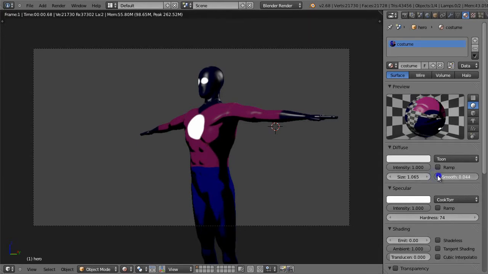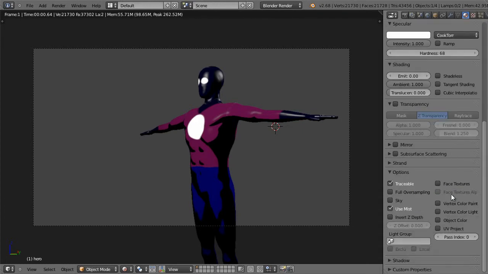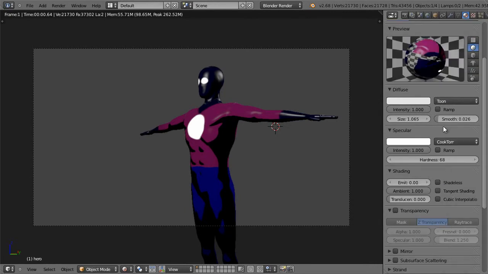Let's bring the smoothness down on this. Just raise this, move this just a touch here.